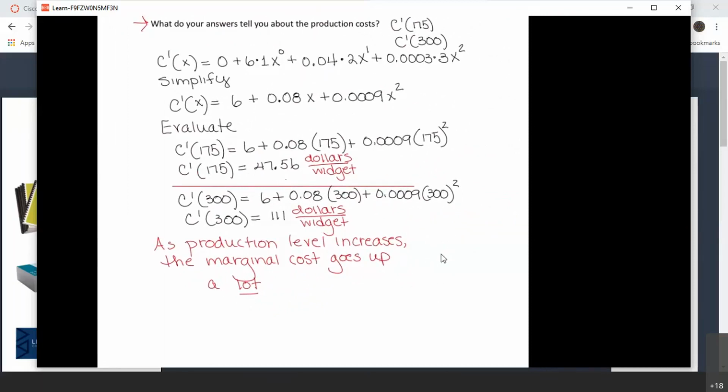In case, I know accounting folks are looking at this saying, I've never seen C of X, I just have columns of numbers. Take my word for it, you could develop a C of X from your columns of numbers. If you have a lot of historical cost data, you can use a regression to build a function. Usually in accountancy, we're not using derivatives to find answers to these questions. You use a lot of accounting rules and arithmetic. It can be done this way too.